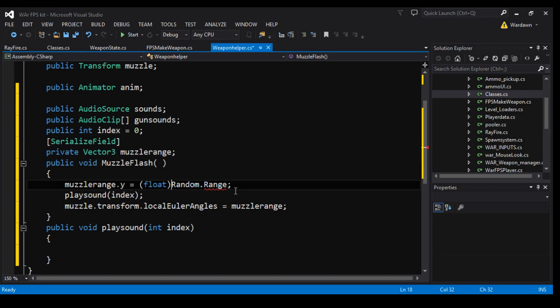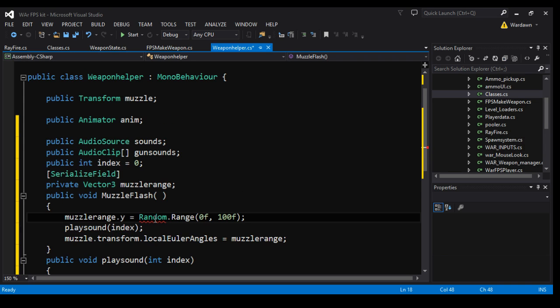No. Random.range, it's got overloads. Okay, which you have to do. And no wonder it didn't work. I didn't fill out all the requirements. And I usually like to put 100. I can't believe I'm sitting there goofing up like that.